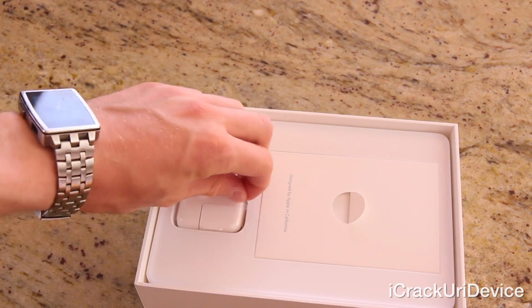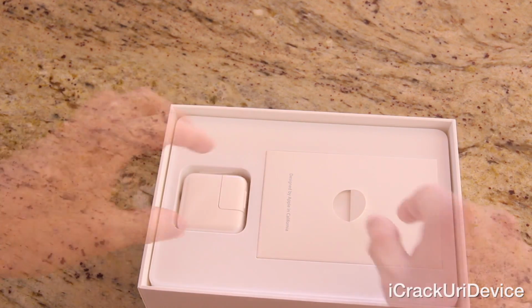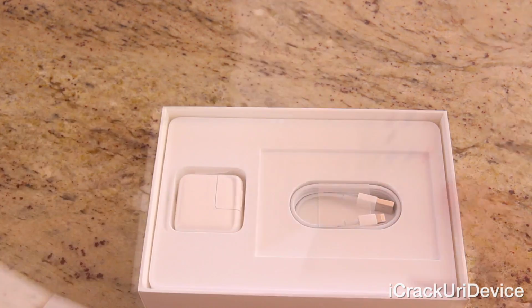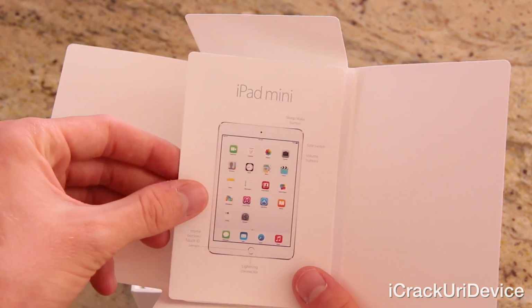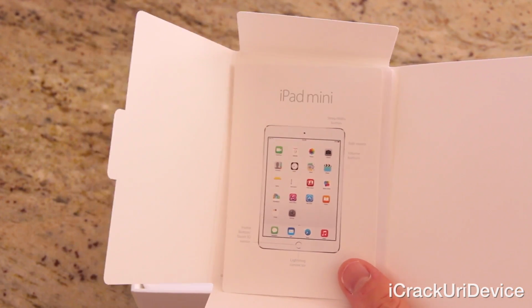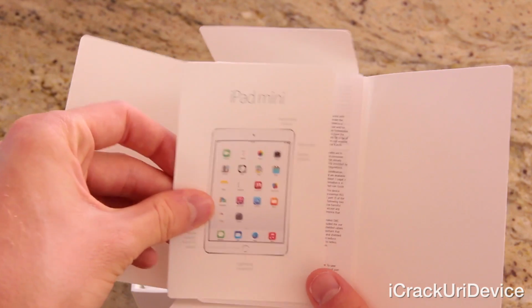On the left-hand side, we have our charging brick, again, standard US wall adapter. And over here, for the booklet, I'm going to go ahead and open this up. And refocusing, it's almost identical, except we have a little card that says iPad Mini, obviously, instead of iPad Air, but it does highlight the all-new Touch ID home button, which is really the only significant revision in the iPad Mini 3 over its predecessor.